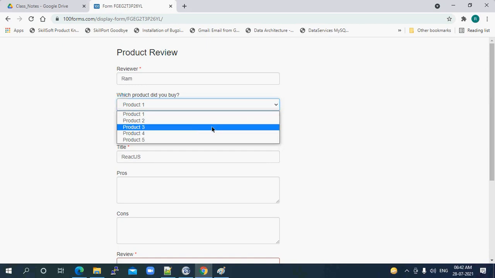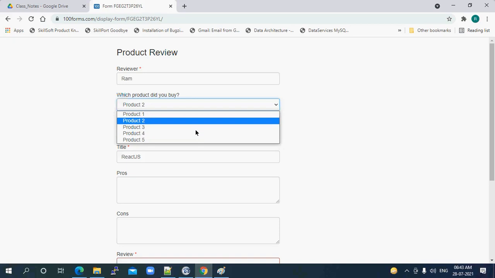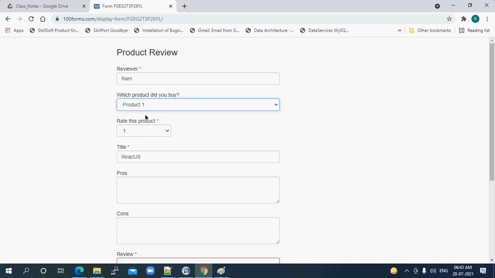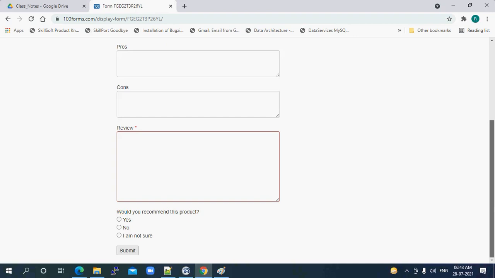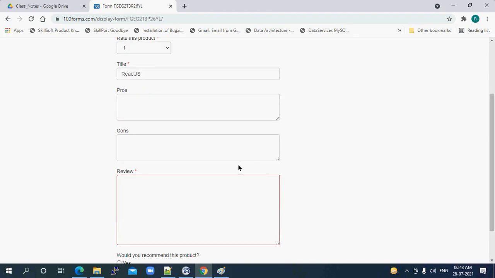So the select box also you have to give, like this is optional. By default product one is selected, but this you can leave it. This product is also mandatory. By default you can select with no value. That you can try. In this example you can perform the validation of our input element, select box, as well as text area.